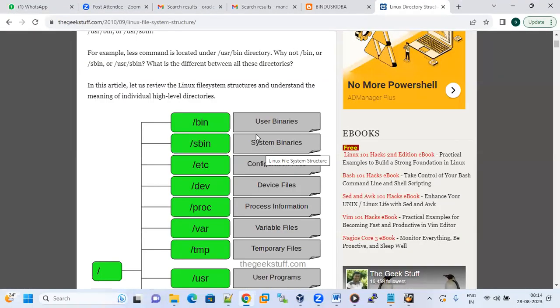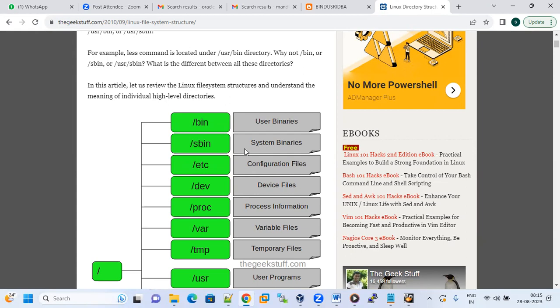So /bin stores user binaries by default. If any user installs software, the user-related binaries will be stored inside the bin directory. /sbin means system binaries. If you give /bin, only user binaries will be stored inside that directory.